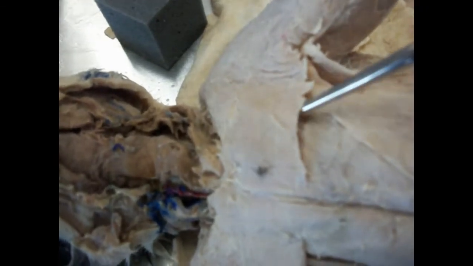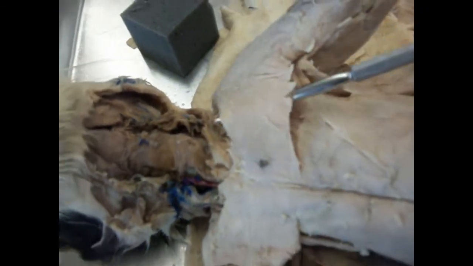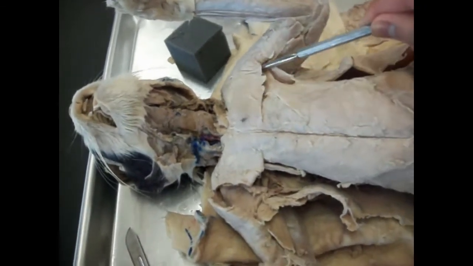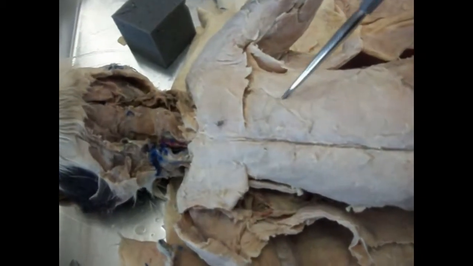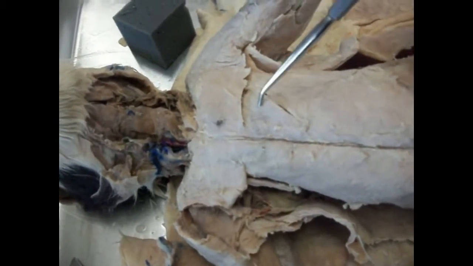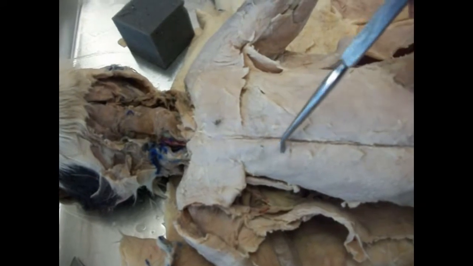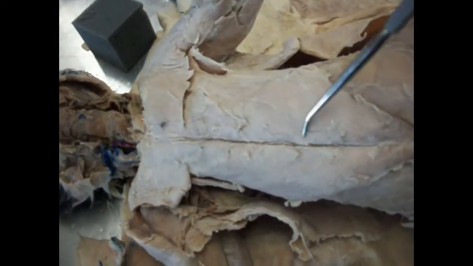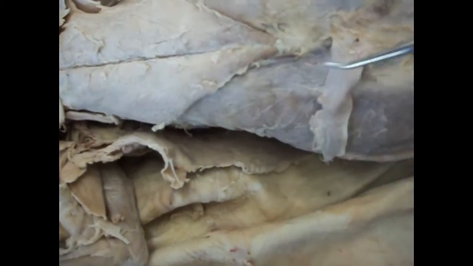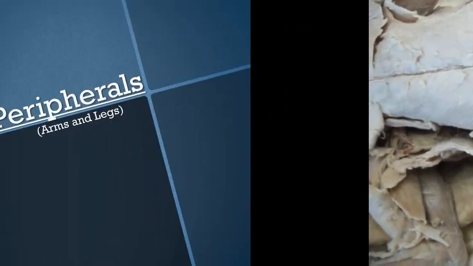Here we have the pectoantebrachialis, which lies on top of the pectoralis major. You can see I made an incision differentiating the two muscles. And right here, the pectoralis major has a small V, as the pectoralis minor has a larger V. And right here is the xiphihumeralis. Third in line is the peripherals.